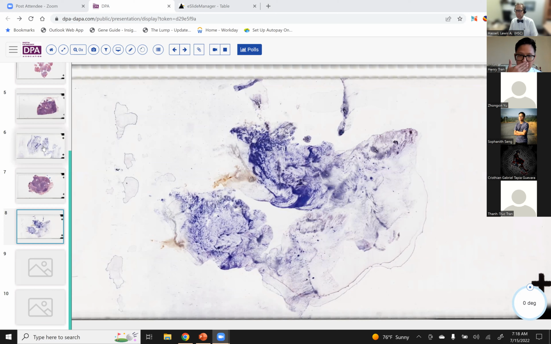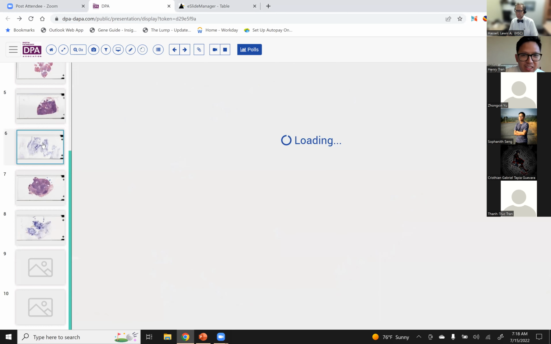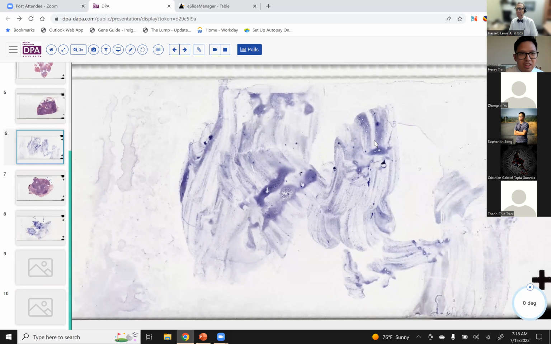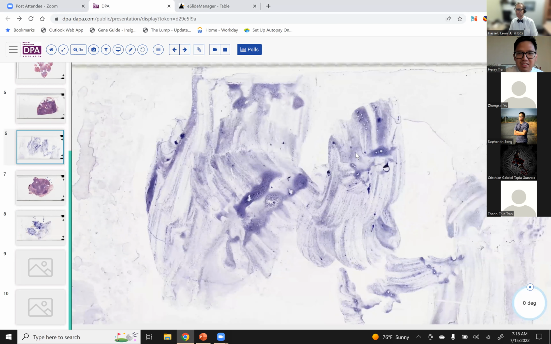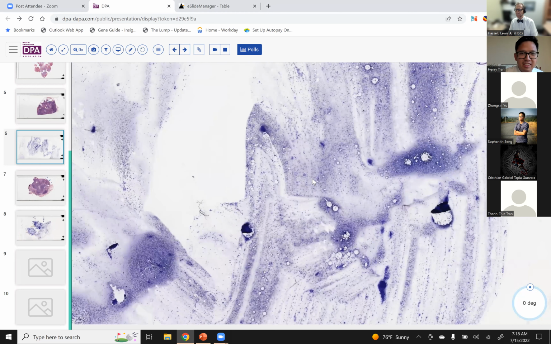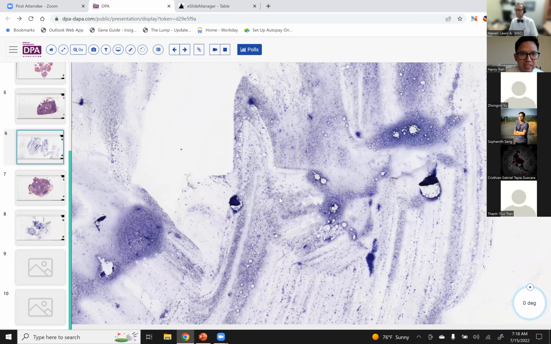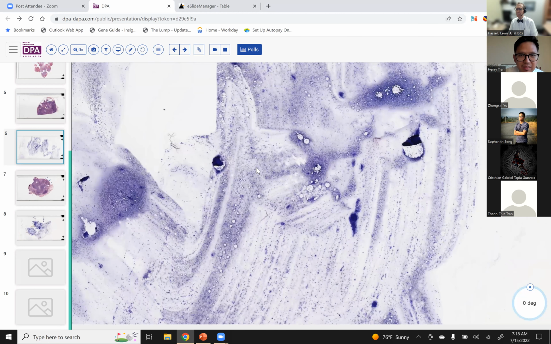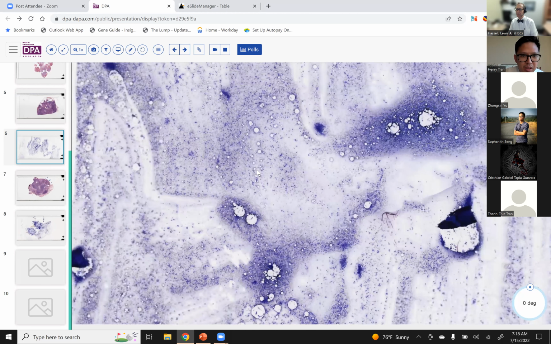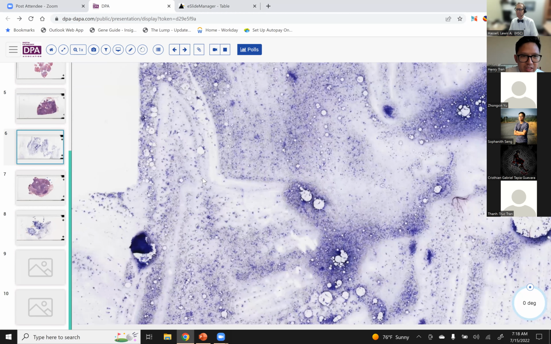I sectioned it, and then I prepared, first, with cytological preparation. So I did what we call a touch prep, where we just touch the glass slide to the specimen and exfoliate some cells. And I'm a big fan of it because it preserves the cytology pretty well, and it's good for diagnosing a lot of things very, very quickly. Let's see. So here's the touch prep. We stain it with a Diff-Quik stain.